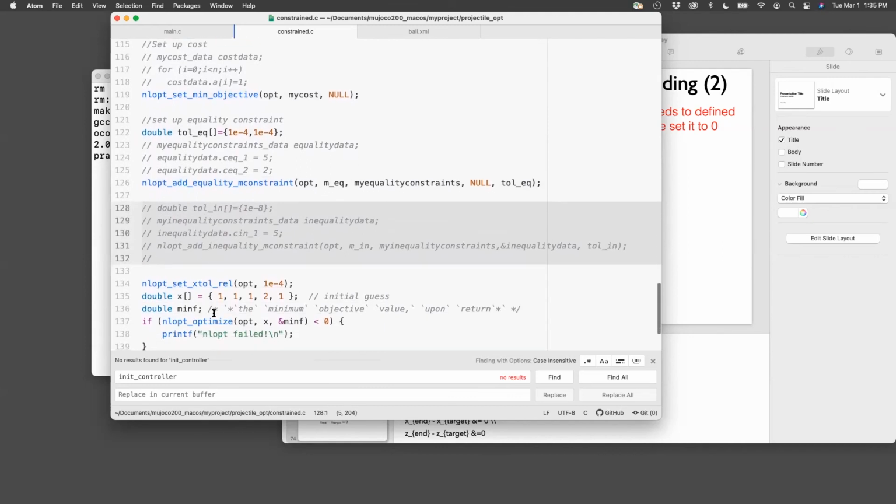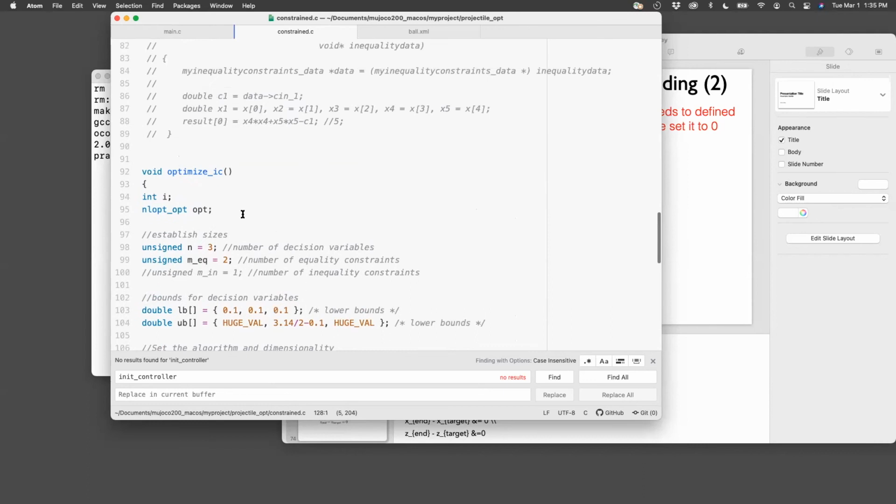Comment it out. Right here, we have to give some initial conditions. So now our initial conditions are, well, let's see. We can specify initial conditions, or we can just pass them through optimize. So why don't we do that? It means we can just pass some x in, whatever we think is a good initial guess. So instead of initializing them here, we're initializing the init controller in main.c, and it'll go here.